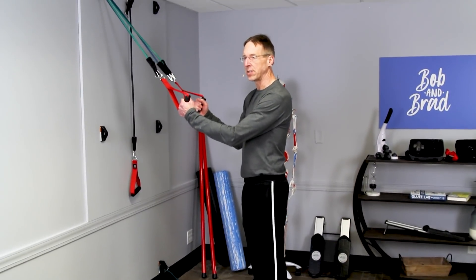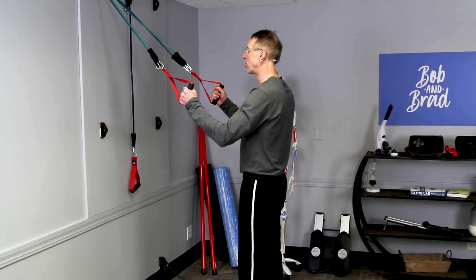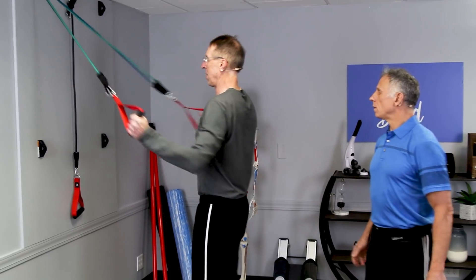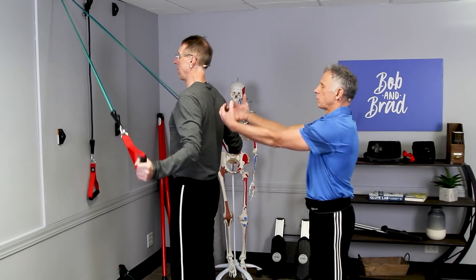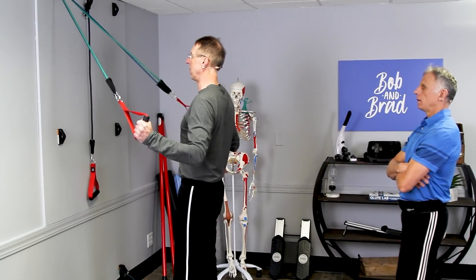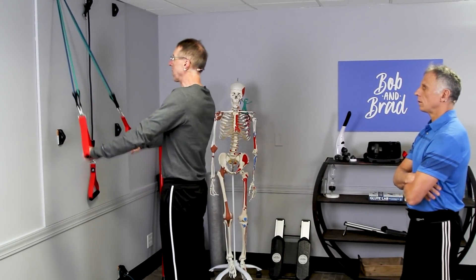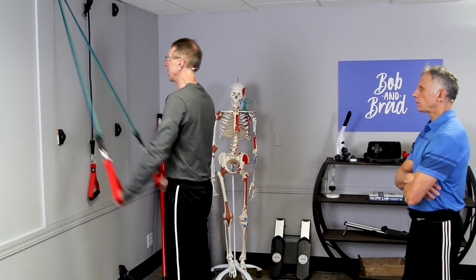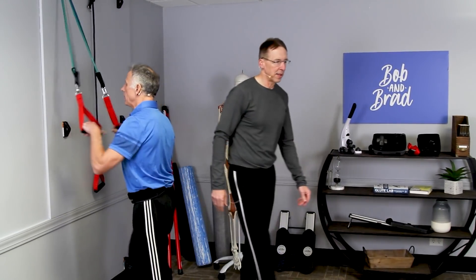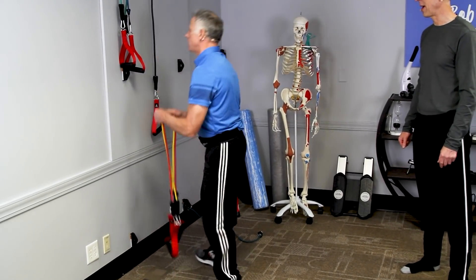Here's a posture exercise. You could lie on your stomach and do this with weights, but it's much easier using bands. You work the upper, lower, and middle traps, and the rhomboids. Go back and externally rotate — it's really focused on retracting and pulling those shoulder blades back. You can also just go back and squeeze the shoulder blades together, or go medial, or lower, to target all the different traps. You can even do triceps with this — the possibilities are infinite.